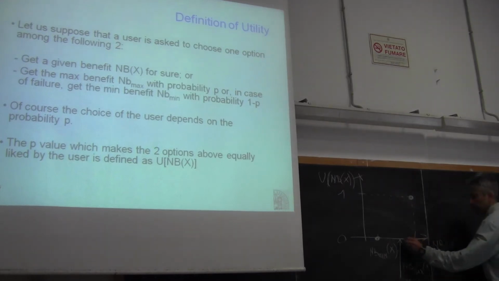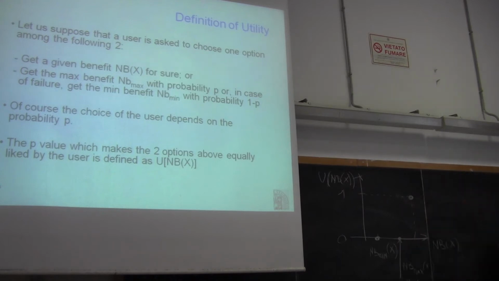So if I have an intermediate benefit between minimum and maximum, what is the utility? But this benefit is uncertain. In the previous case, my question was just, let's suppose that you have this benefit for sure. What is the utility? And I said it can be a linear variation, or it could be different depending on your situation. Because even with money, maybe after a certain amount of money, the gradient of the utility changes. So in this case, the situation is more complicated because this benefit is uncertain.